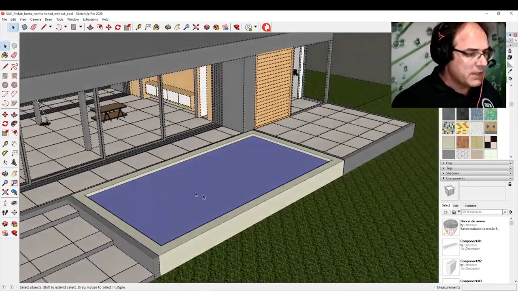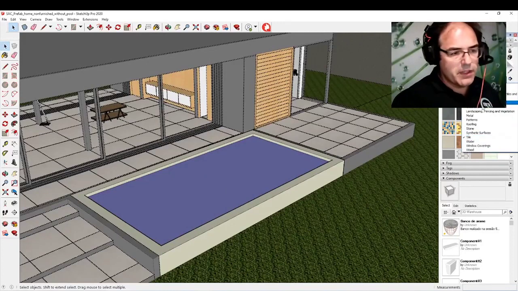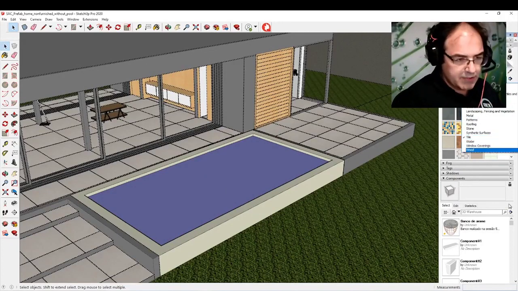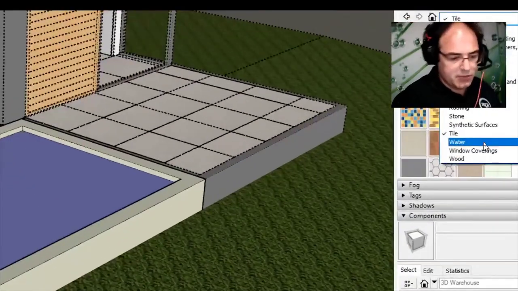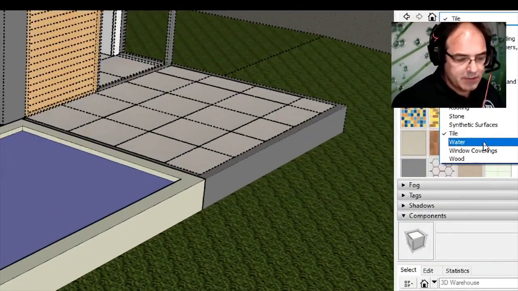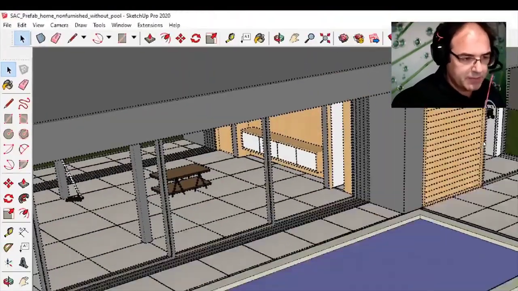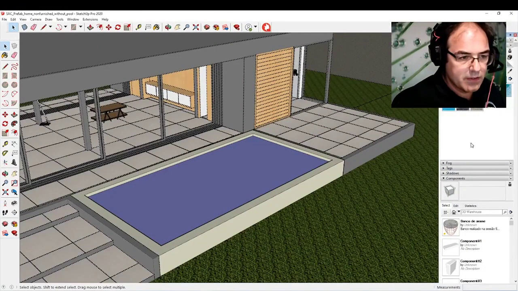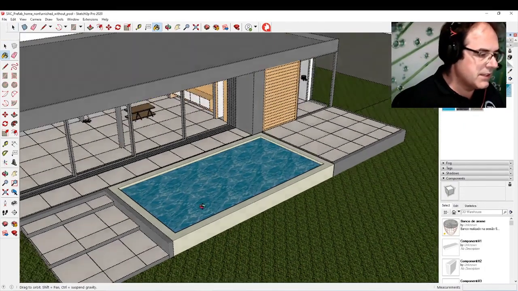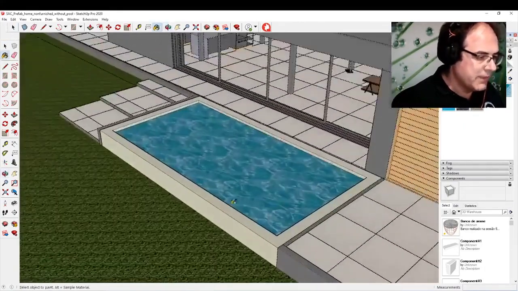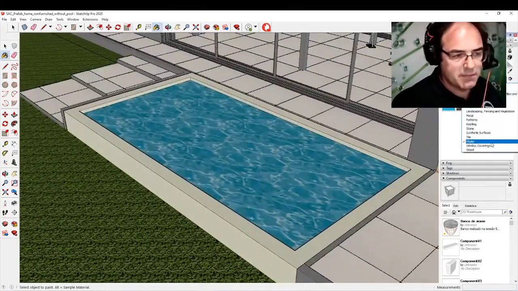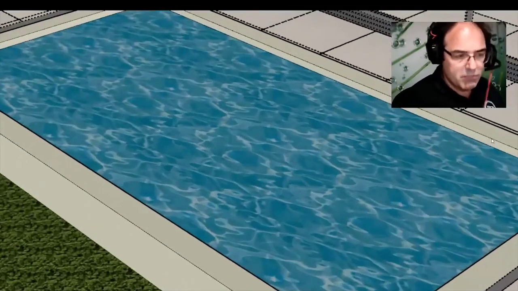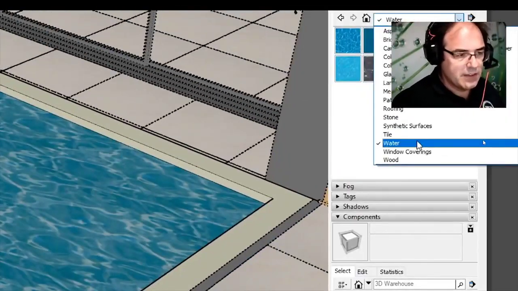So let's put some materials here. I'm going here for water on the SketchUp default library. I will choose water. Oops, sorry. And let's put some water here inside the swimming pool. And after that, let's go for a tile here.